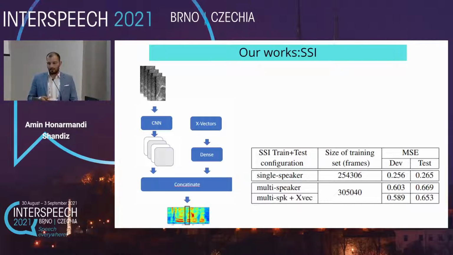So as I told, we had two data sets. One was TAL1 and another was TAL-80. In TAL1, as you can see in the first row, we had about 250,000 frames. We have a lot of data, and the intelligibility error rate for development is 25%. For multi-speakers, over 31 speakers, without X vector it is 60. With X vectors, which we concatenate with our ultrasound frames, it decreased the error rate. But still, we had very few frames in comparison to one speaker. Thank you.